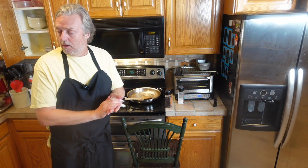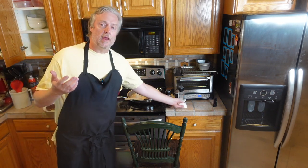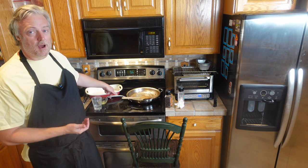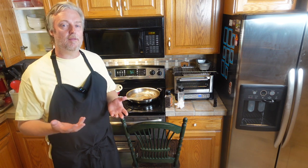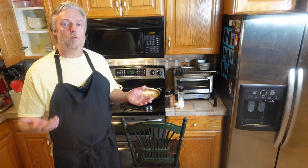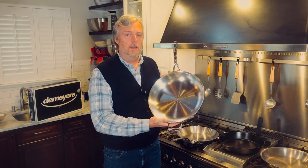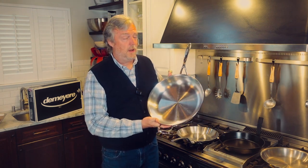Those steaks with the pan sauce were absolutely delicious. The DeMeyere on the high-temp sear test on the flat top did not warp — we got the pan screaming hot and smoking, and it held up. It has a lot of thermal mass; it's thick and heavy and you can maintain a sear. For searing steak I still prefer a good cast iron or carbon steel, but if you need one pan that does everything, the stainless steel here did a more than adequate, really good job. If you like a thicker, heavier stainless steel skillet with a lot of thermal mass that produces delicious food and you don't mind opening your wallet, the DeMeyere Proline Atlantis is a fantastic choice — thumbs up.